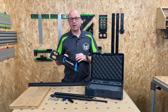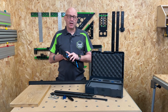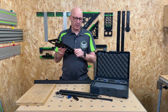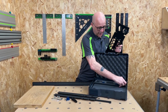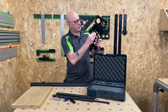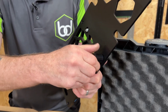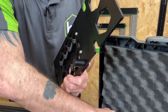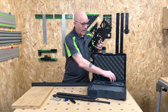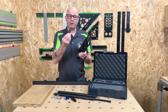So on occasions there's going to be times where you need to cut a piece of timber or work surface that has got a bevel edge on it, and to do that you will find it a bit difficult with the thinner edge on a rail square. So we've got these dogs here, so these are the 30mm bevels and the 60mm bevels, and they simply come attached to the track in the pre-drilled holes like so, and this gives you a bigger area for resting your track against when you need to use it. And the 60mm ones are for if you're using bigger decorative type board or edges.